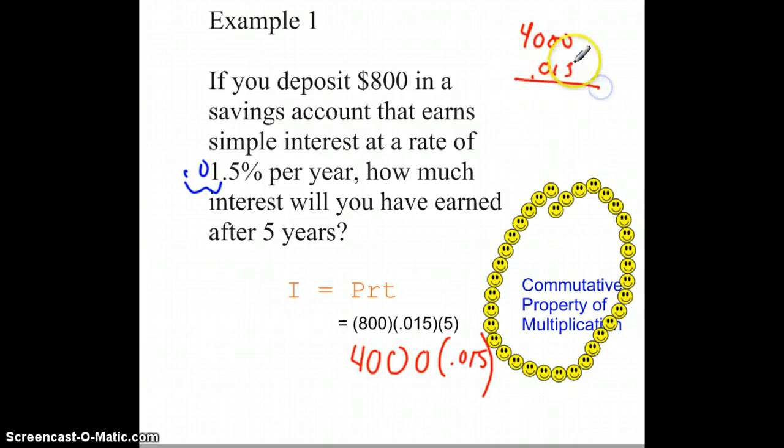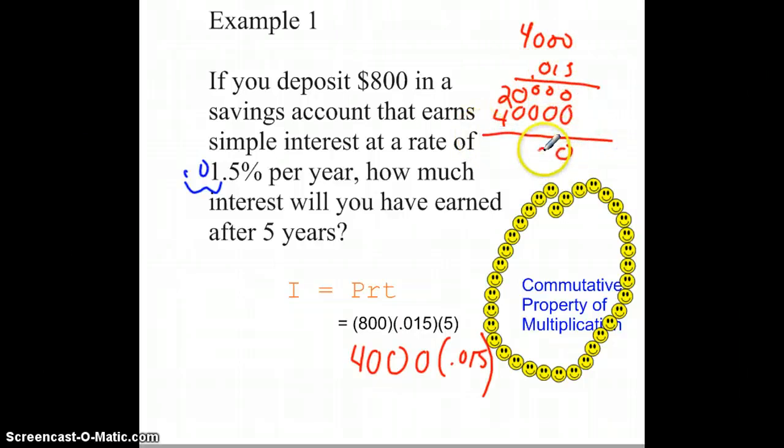All right. 5 times all these zeros is 0, 0, 0. 5 times 4 is 20. Put a 0 to hold my spot, 1 times 4,000 will be 4,000. So 3 zeros, 1, 2, 3. Be careful. Make sure everything's lining up. Again, that's where a lot of you guys are running into problems when you're doing long division and multiplication. You're not lining things up carefully enough. 0 times 4,000 is going to be 0. So this whole line would be 0. So we're good right here.